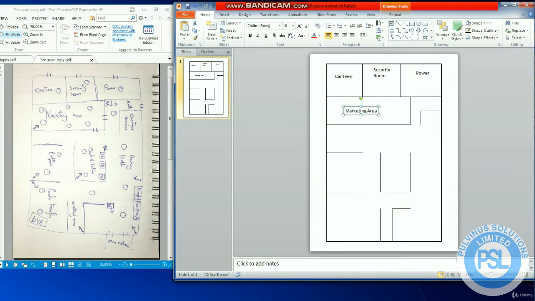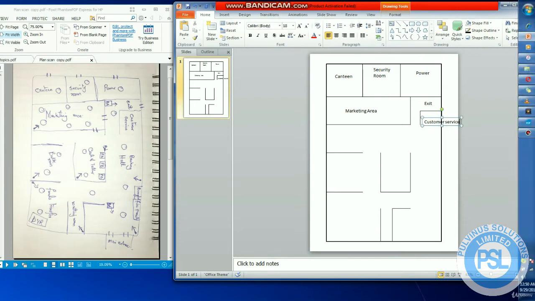The next thing is, okay, this exit, you pull here, you type exit, you just drag it up so that it can be perfect. Then the next one is, okay, customer service area. Click on it, customer service.